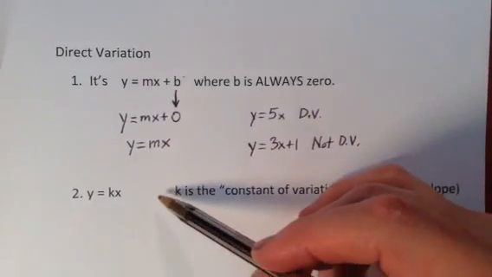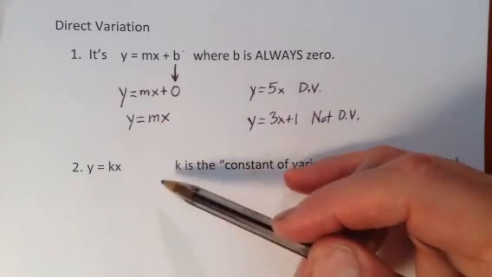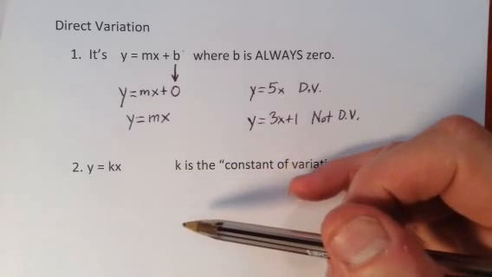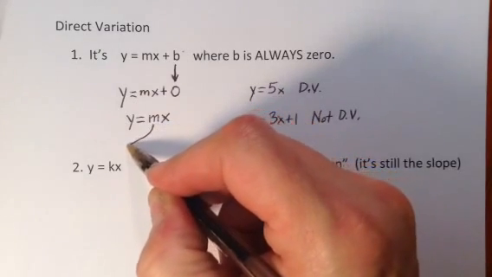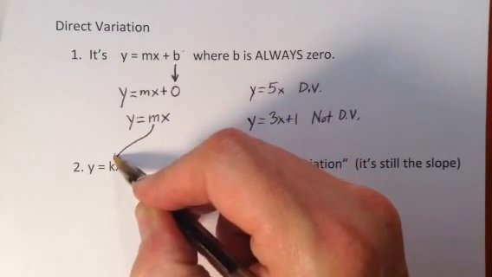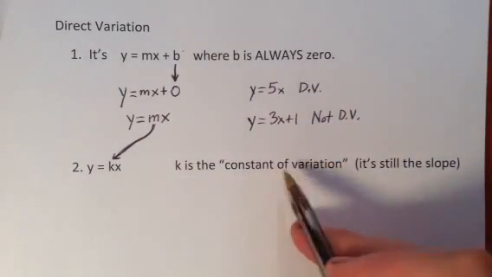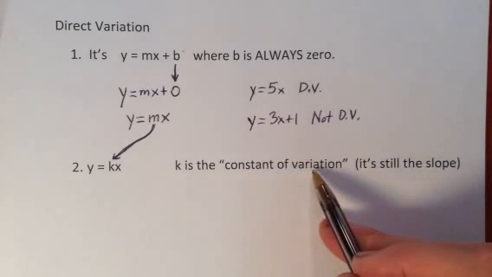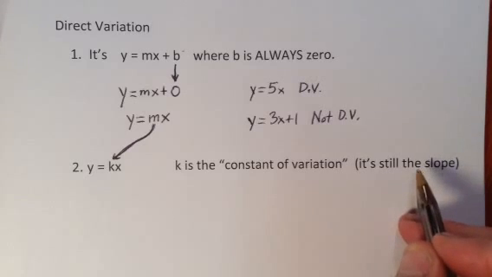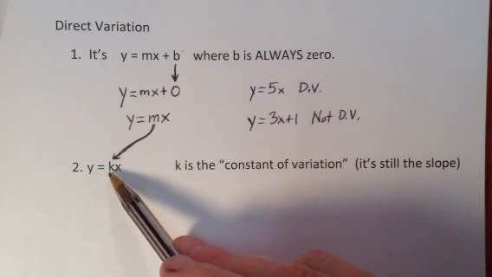All right, the second thing I want you to remember about direct variation is that the math gurus, whoever they are, decided that direct variation is something special. It has a y-intercept of 0. So they took the slope and they gave it an alternative name. And they used a different letter, k, and k is called the constant of variation. All right, you got to remember that. K is the constant of variation, because if they reference that, what I want you to think is that's the slope. Okay? So in a direct variation, you're going to see the equation y equals kx.